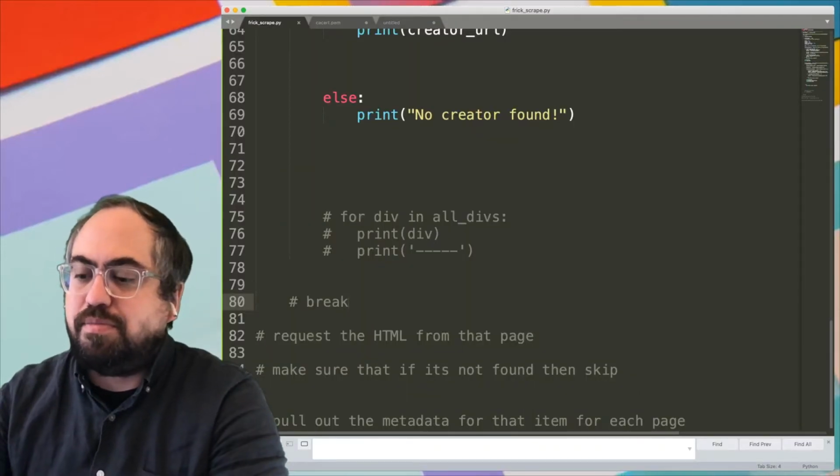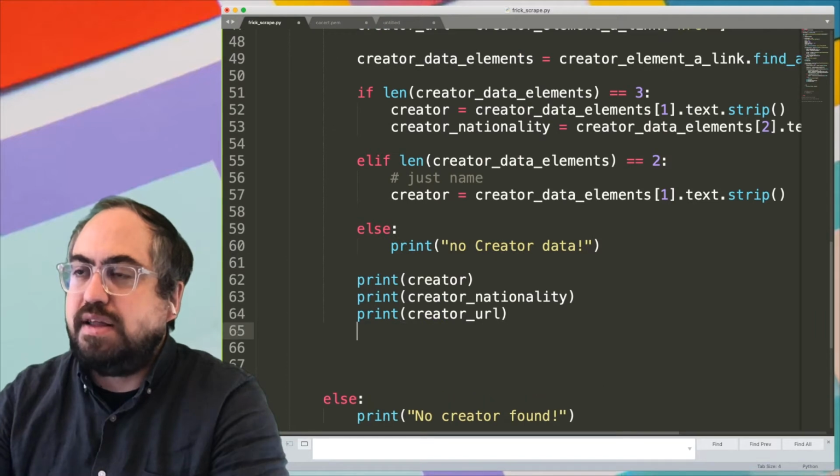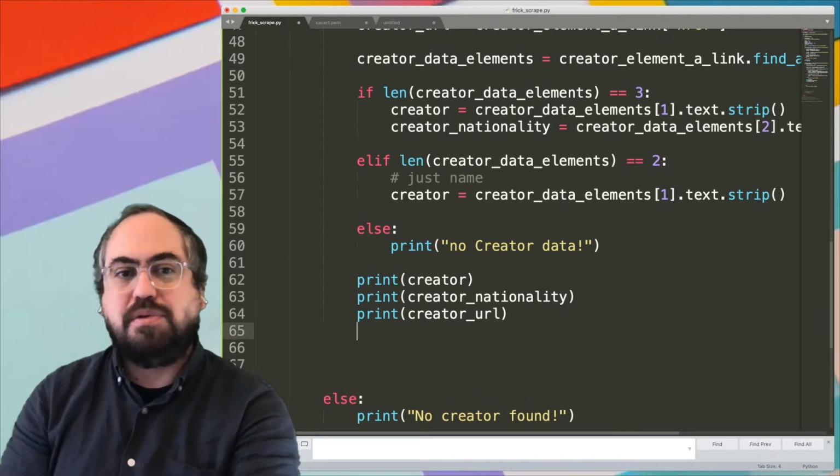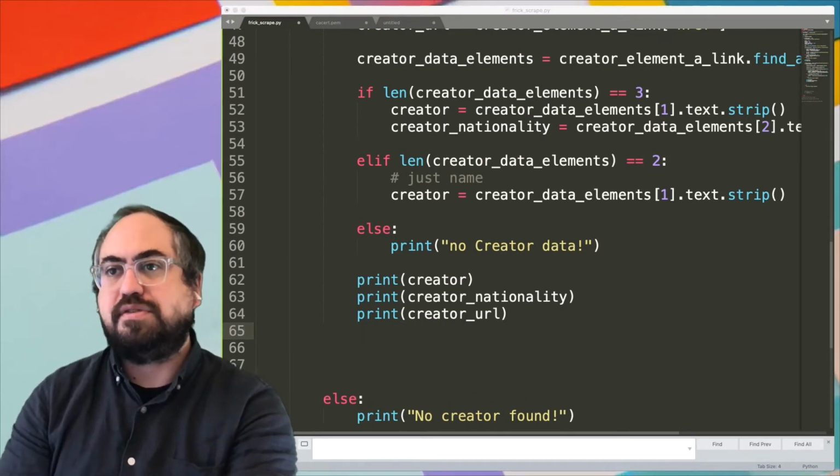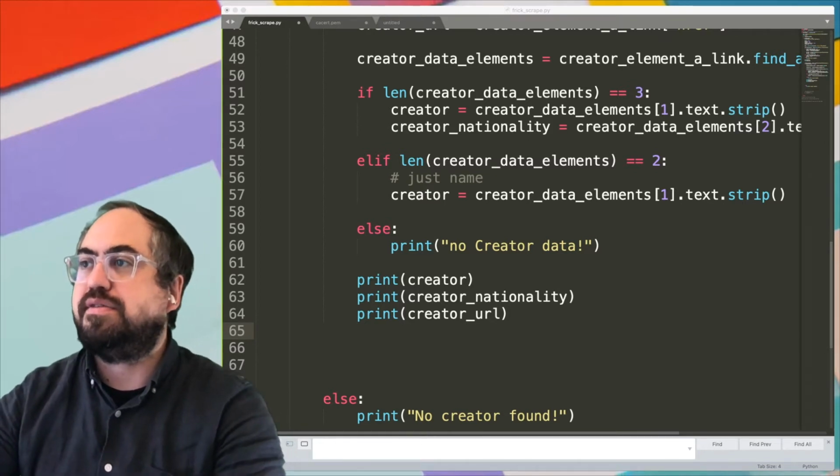So let's go back to our code. We'll put the brakes back on. And now we'll move through the next elements. We won't do all the elements. We'll just try a couple more just to get a hang of it. And then you could do the rest.